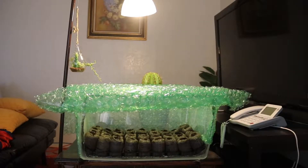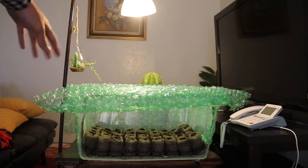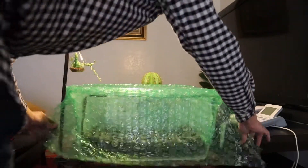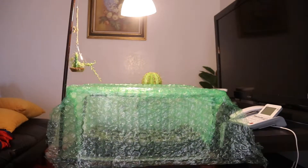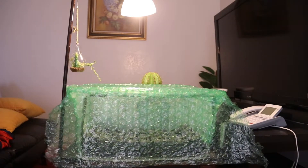So this is my process. I have my lamp. Usually at night I would turn it on just to give the seat some energy. And when you want to close it, all you have to do is just do this. And you can either tape it, you don't have to, but the temperature inside is warmer than the temperature outside, so the plants are able to grow. And that's how you make a $20 greenhouse.